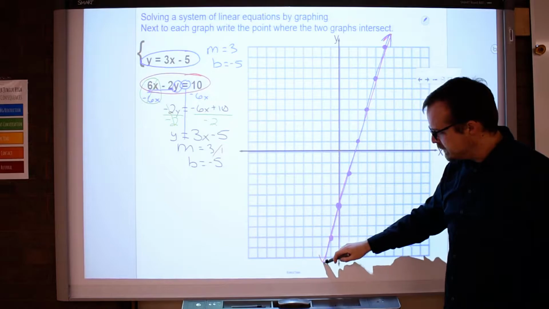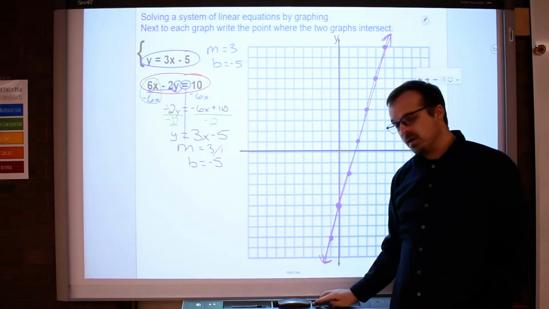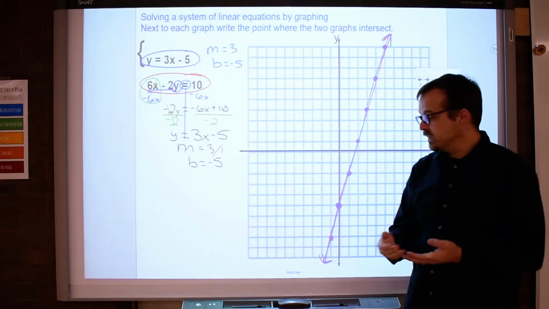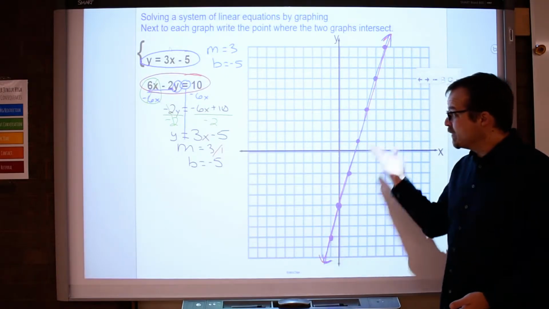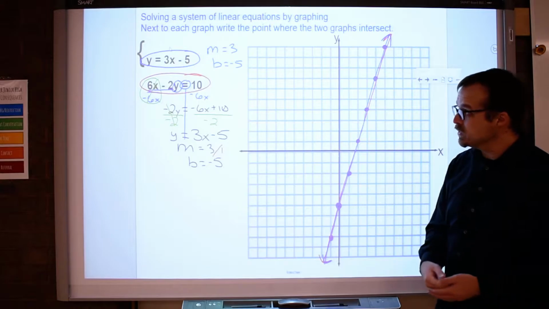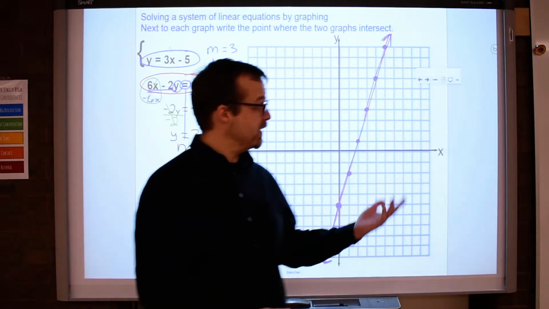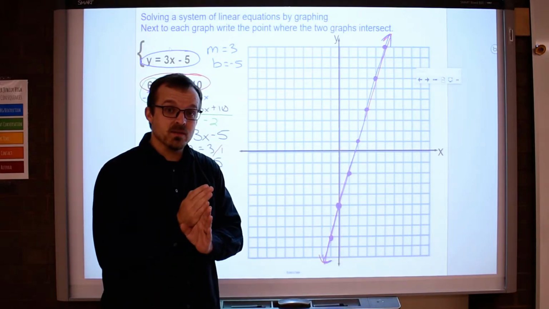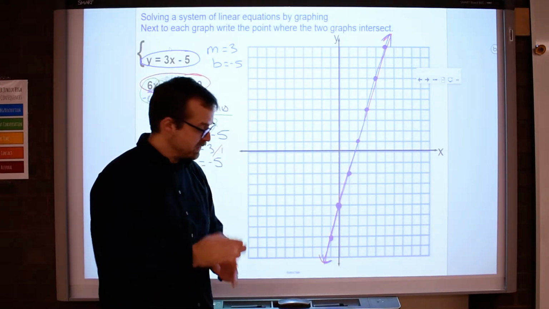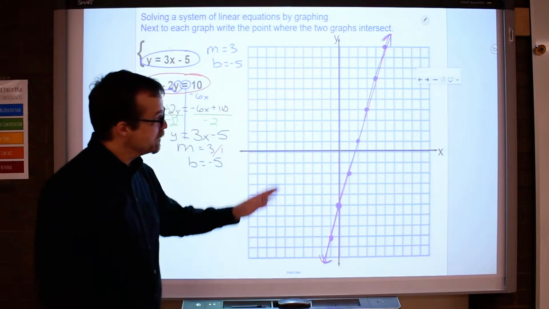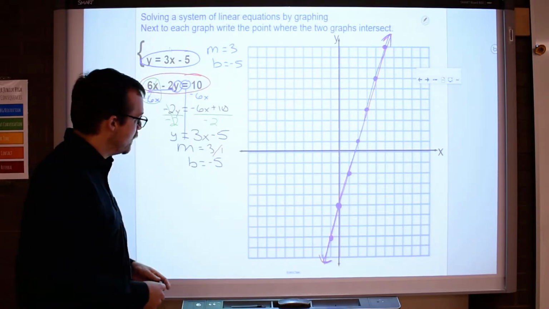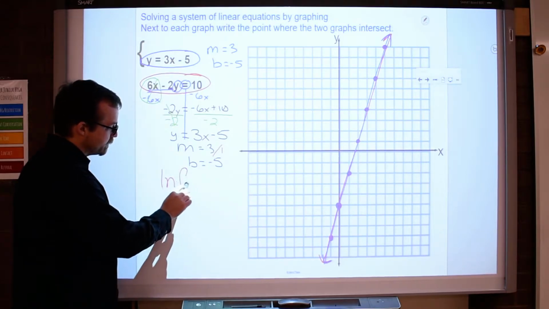And so this is really interesting because what Mr. Craig said earlier about solving for a solution is usually we look where they intersect. Well, where do these intersect? They intersect everywhere. They're touching everywhere. So the solutions to one line are the same solutions to the other line, and because they're touching at those solutions, all of those numbers are solutions. And so what we have here, when you're graphing the same line twice, is what we call infinite solutions.